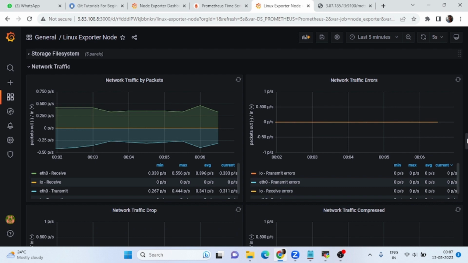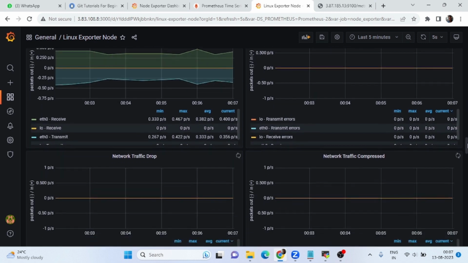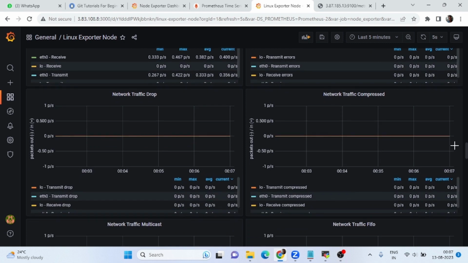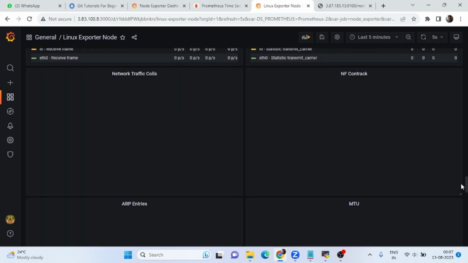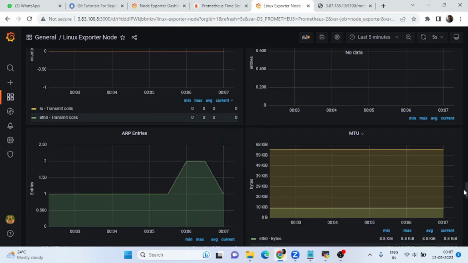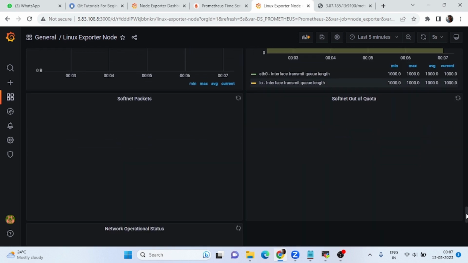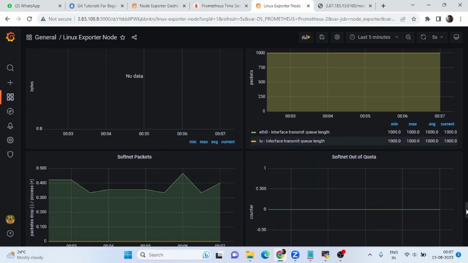They can easily identify network issues. See here, network traffic drop. All these panels are all about network only. Those who have good knowledge of networking can understand all these graphs.